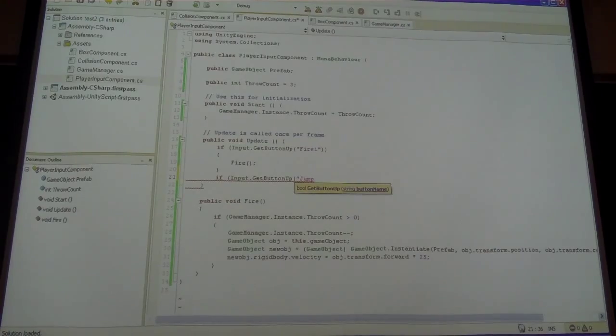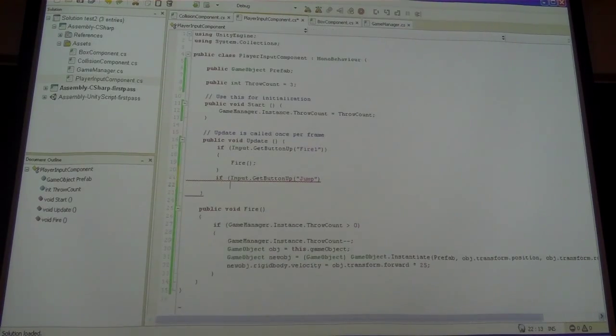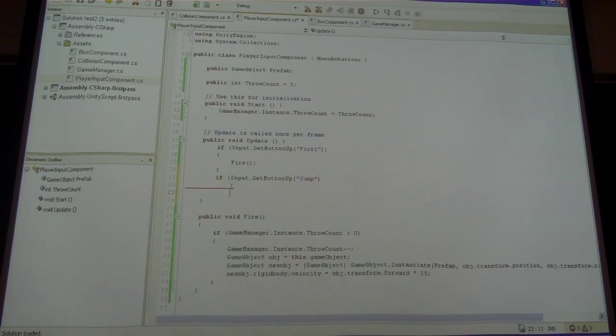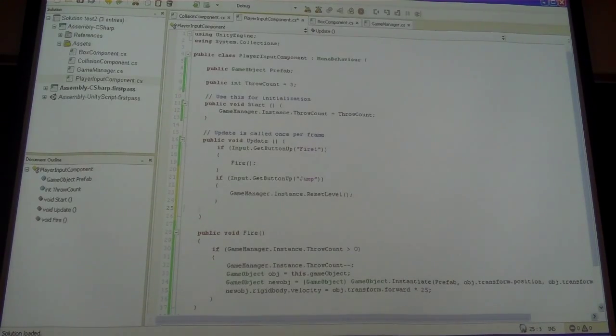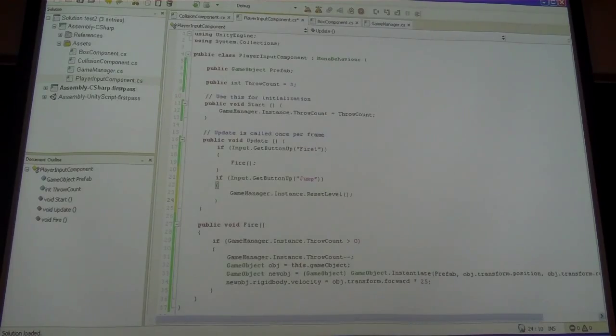I think that's the only thing it is. Can you make up your own events? Yeah, I think so. You just go in there and add to the list. I'm going to do reset level. I'm going to do that on the game manager, so it's over there. Does that work for joysticks and stuff too? I think so. I haven't had a chance to check out game pads and things like that.